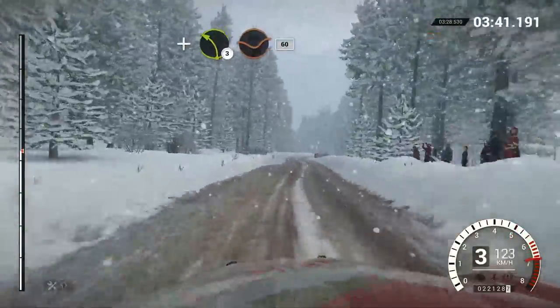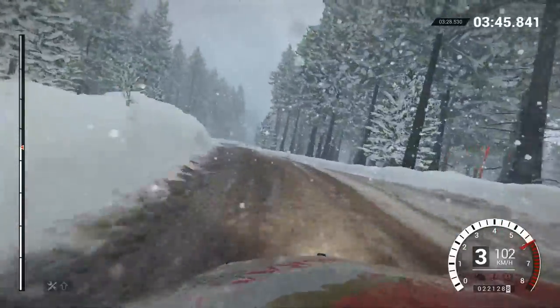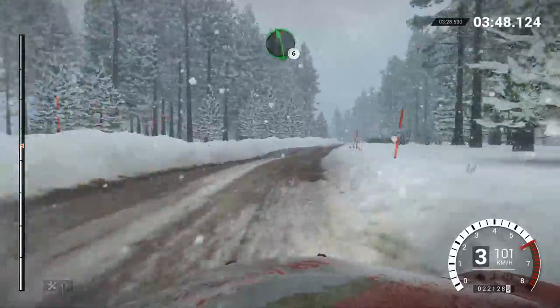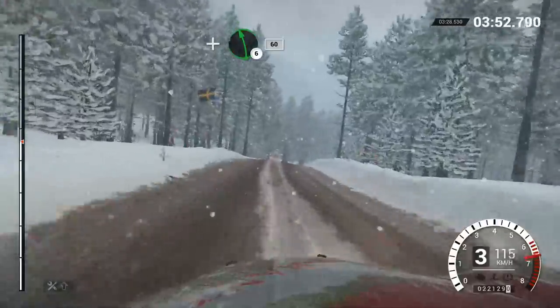And left three through dip. 60, right five, bump. Left six, bump, crest, right five, fairly long over bumps. Fairly quick. Actually giving me a little bit more grip.